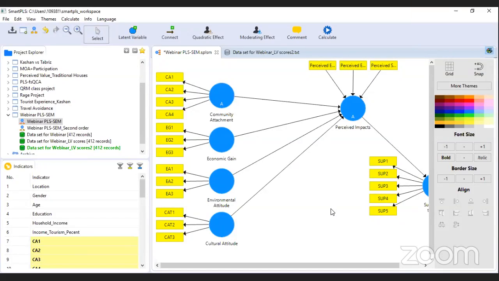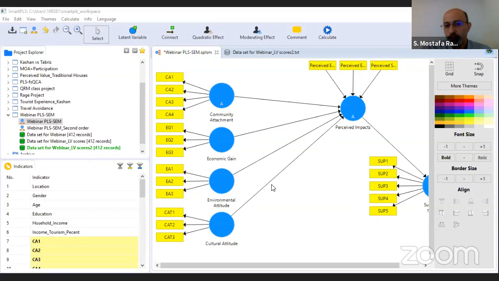Just one last thing, I'm taking others' time. Can you allow me to email you? I'm facing a problem regarding the operationalization of a higher order construct, and that paper relates to tourism. Can you allow me to share that and you can advise me through email, because I'm taking other people's time right now, and that question specifically relates to higher order constructs. No problem, you can send. Okay, I'll email you. Thank you very much.